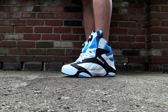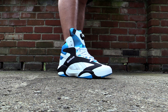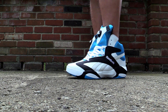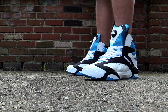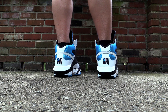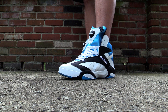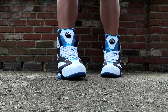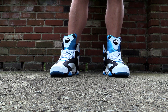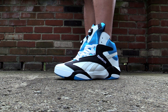All right, here we go with the on-foot — I cannot resist getting the on-foot in. I love these. Look so killer on feet, so happy I got these. The fit is true to size, folks. And you can still get some sizes on Reebok, Champs, Foot Locker, maybe even Dick's Sporting Goods — so if you're looking for them, check those out. They may still have sizes there for you.